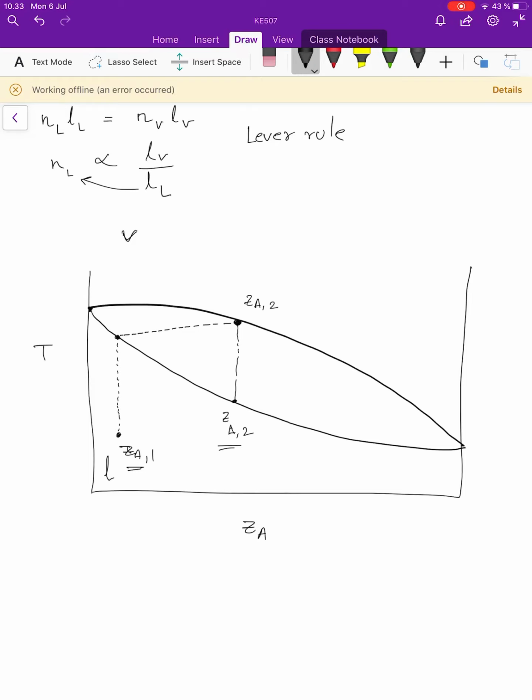One can repeat the process. One can again start heating. This was the cooling phase where you condense the liquid, and you can keep repeating the process and keep getting liquid with a higher and higher composition of A until you get pure A. This is the case when you have an ideal mixture of two components.